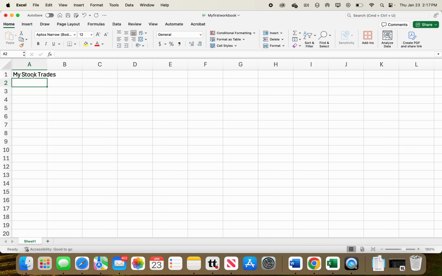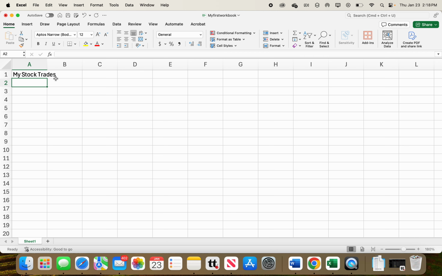And now if you want to type something in A2, you can go ahead and do that as well. Now, notice that the contents of the cell A1 are kind of spilling over into cell B1. Okay, so they're intruding in cell B1 space. And it's not an issue right now because the cell B1 is empty. So we don't have trouble if the contents of cell A1 are spilling into cell B1.